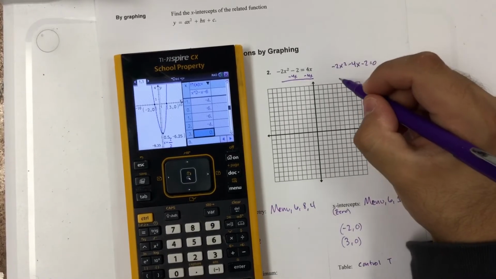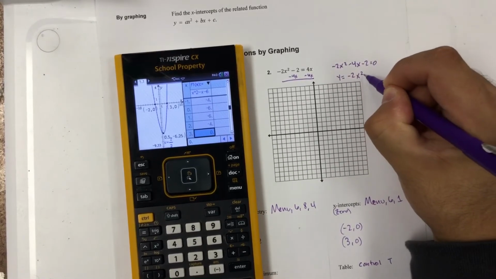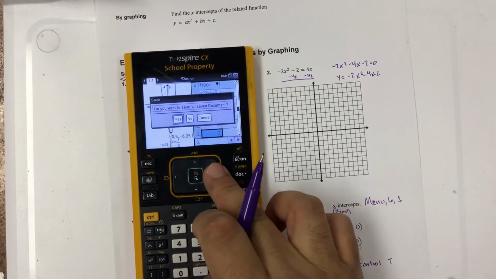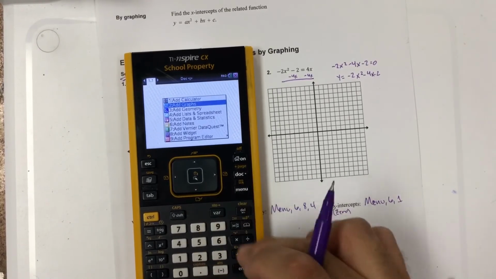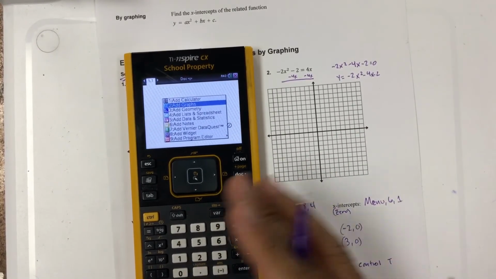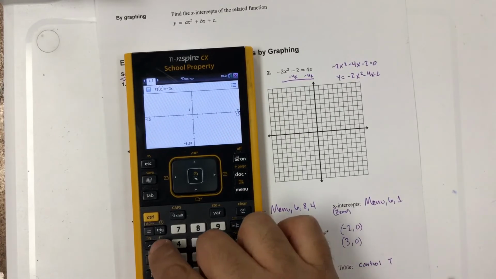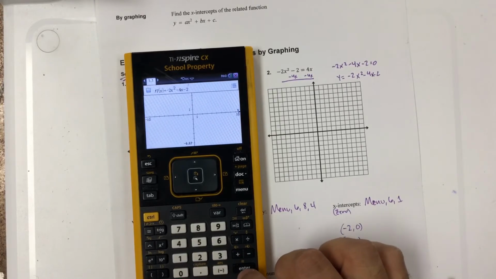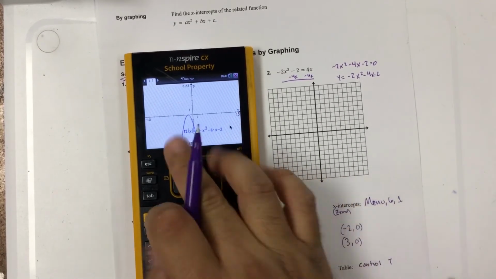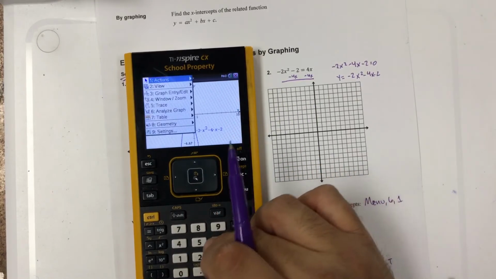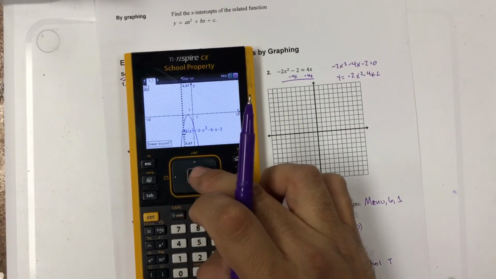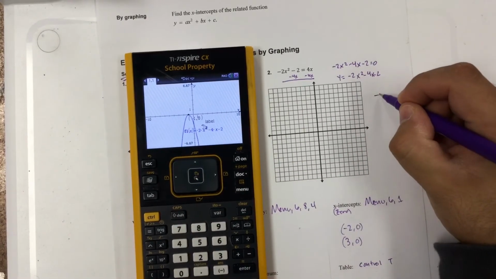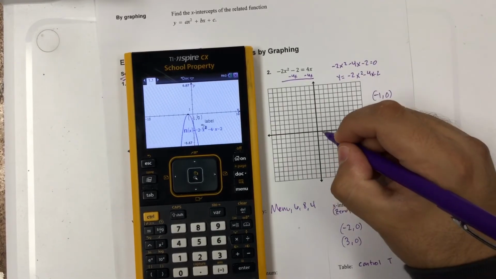And I told you when we put it in the calculator, we want it as y equals. All right, and let's go ahead and just type this in. Because if I gave you a graph, I think you could count it and see it. But in case you get an equation, you're just going to go to y equals and type it in. And then to find your roots, you can see there's only one, so we're going to do menu 6, 1, because that's our 0. To the left, scroll over, to the right, and we can see our root is at negative 1, 0. So my solution here is negative 1, comma 0.